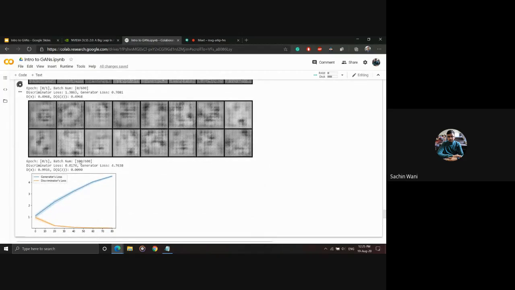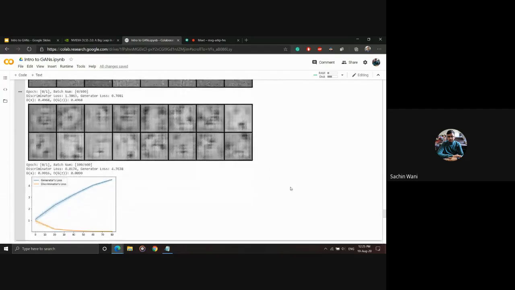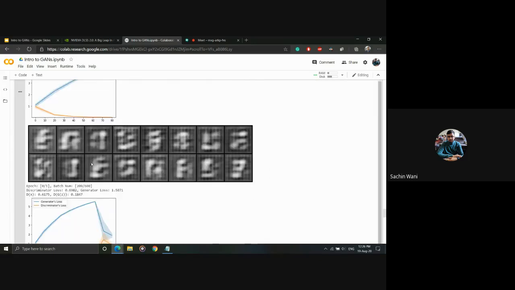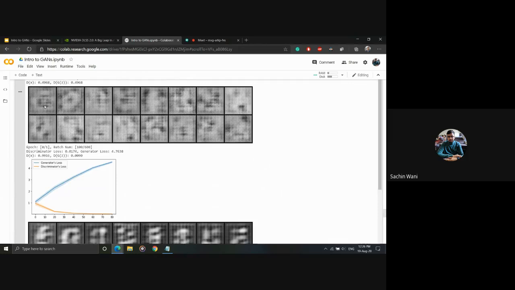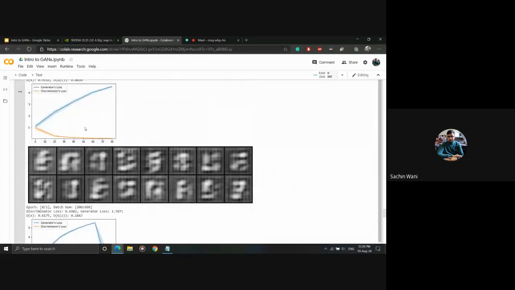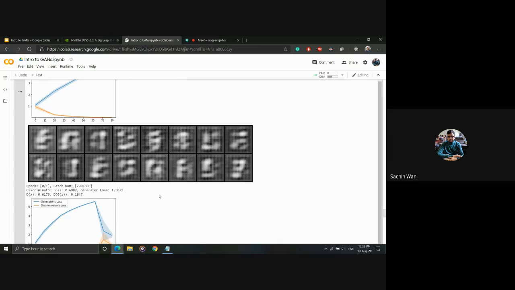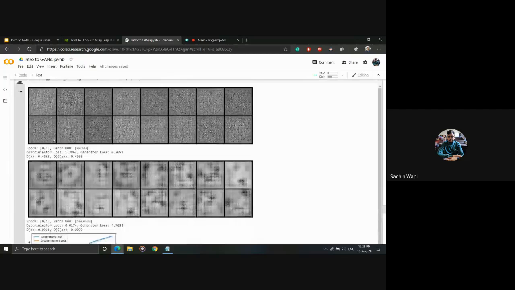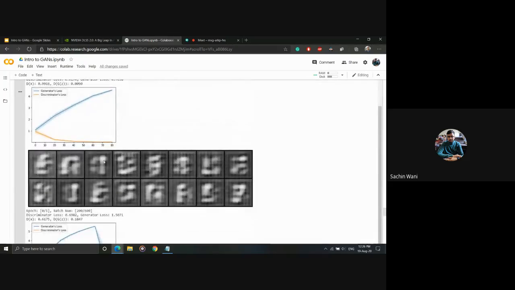Okay, so right now batch number 100 has been trained, so we are just inside 1/6 of the training done, and we can see that there are some kind of patterns forming in the images. Right now it's still far away from what we want, but you can see that this is trying to generate an image of zeros. This is trying to look as close to 6 as possible. It hasn't been even one epoch, so of course it will take a lot of time, but where it was generating random noise at the beginning, right now it is trying to find some patterns in the images that it wants to generate.